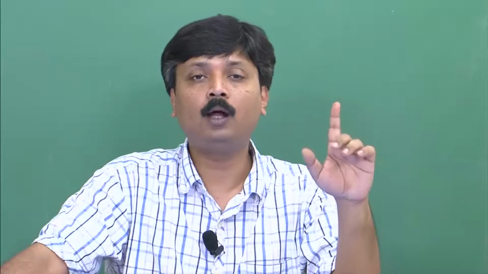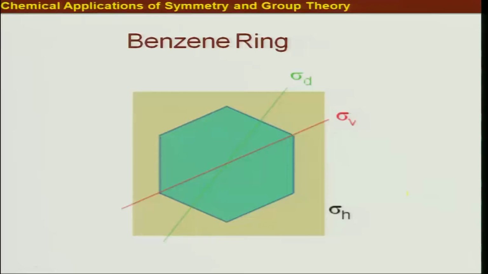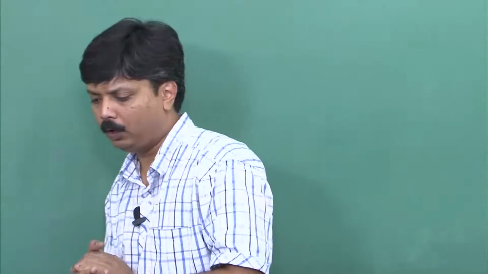I'll also mention here that successive applications of the symmetry operations, say two or more than two, can produce a structure which one can actually get by applying one single symmetry operation. All those things will come from the combination of symmetry operations that we will see probably the following week. I just wanted to mention that so that you are aware of that fact. Here on the screen you have this benzene ring where the difference between sigma v, sigma h, and sigma d is shown, and I have already shown you using this model, if you remember. So that's all I wanted to talk about regarding planes of symmetry.